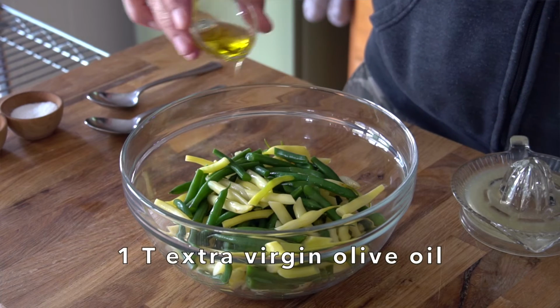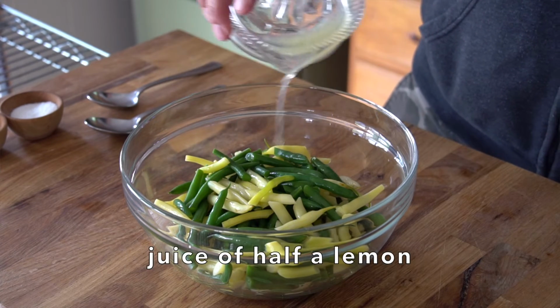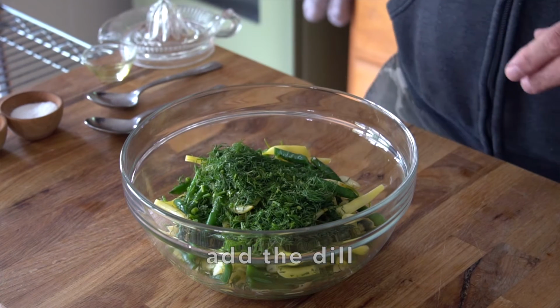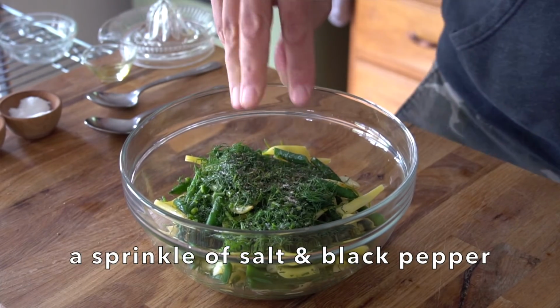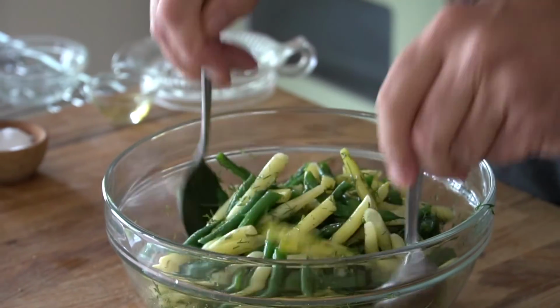Now check this out. I'm adding 1 tablespoon of extra virgin olive oil. We're adding the juice from half a lemon, which brightens the flavor. Toss in that chopped dill, smells so delish. Now we're gonna add a sprinkle of kosher salt, a sprinkle of black pepper, 2 spoons. We're gonna toss, and this easy bean side dish is done.